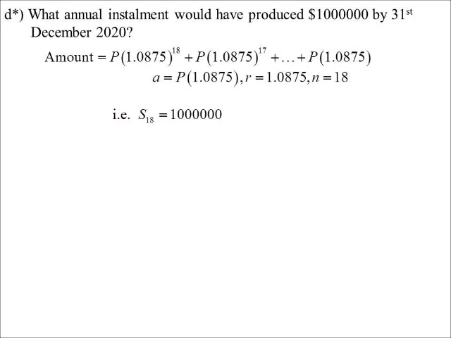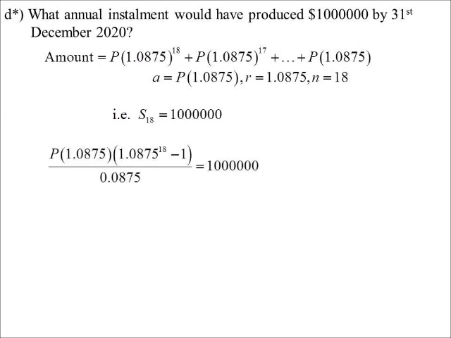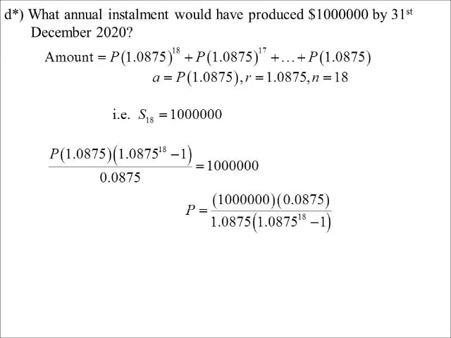Is that right? Yes, because it's by 31st of December 2020, because the 18th investment will happen on the 1st of January 2021. So we would assume that the day before we would have got to the, so the first term is P, whatever P is, 1.0875, ratio at 18. So we said, when is the sum to 18 $1 million? It looks horrible, but really it is quite a simple equation when you think about it. I've just got to multiply by the denominator, get rid of that, and then divide by the two factors in the top. And there's my answer, whatever that turns out to be.